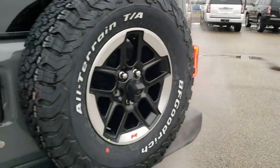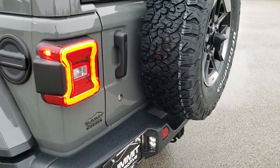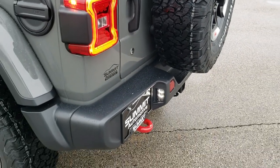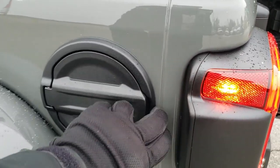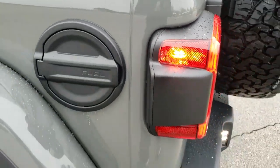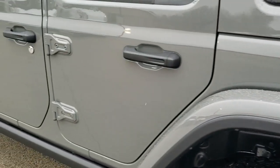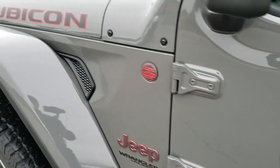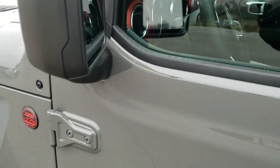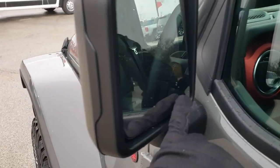These doors shut so much smoother and so much easier. There always used to be that hinge where you'd try to open it and it'd close itself — they've made that a lot better. It has the metal fuel doors. If you haven't ridden in one of these new Wranglers, you really need to. They're a lot smoother, a lot more refined than the JK, and the JK was a lot more refined than the previous model to that, so just imagine how nice this one is.